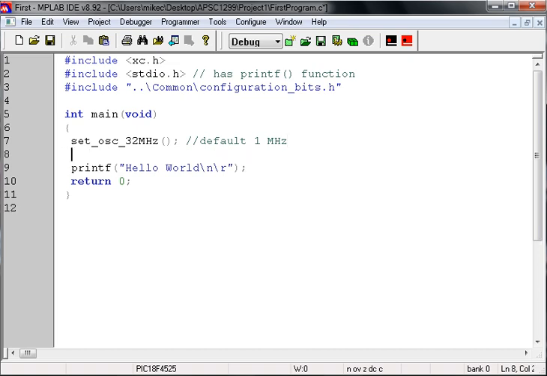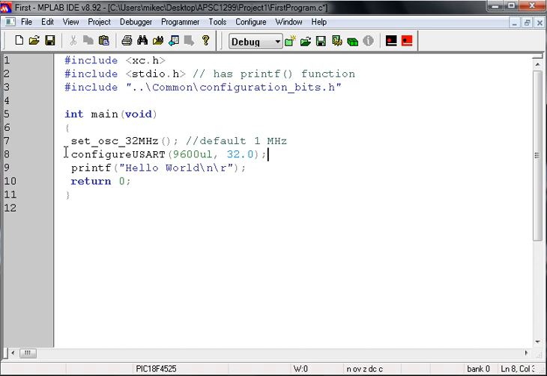The second thing is to actually configure our chip to work well with printf. We're going to use something called a USART module. It takes a bit of work to figure out, so we've created a function to do most of that for you. The only thing you're going to need to know is that it works at 9600 bits per second. The UL just says it's unsigned long. And we're running our chip at 32 megahertz.